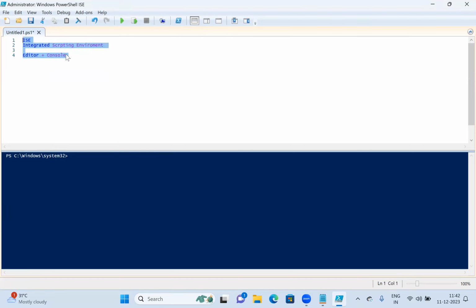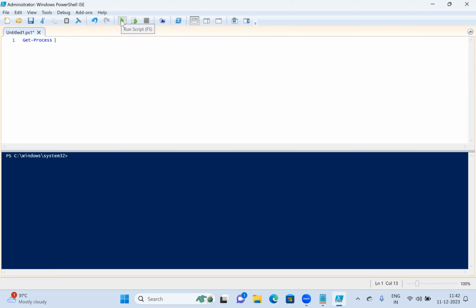So we'll just use one commandlet, Get-Process. Here you can see the green, right? We'll see the options one by one. Here, if you can see green, run script, press this button.